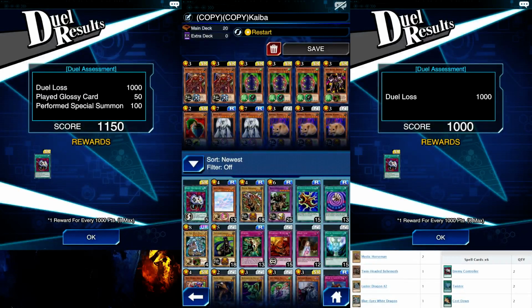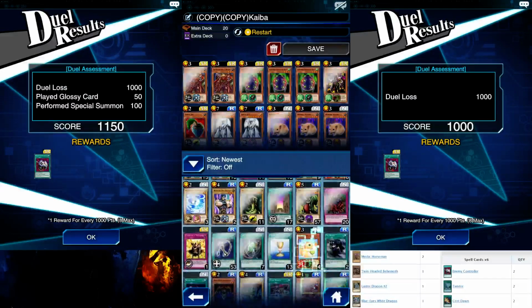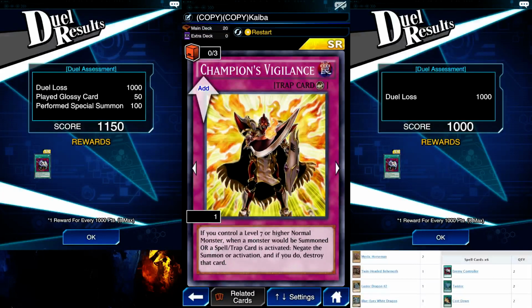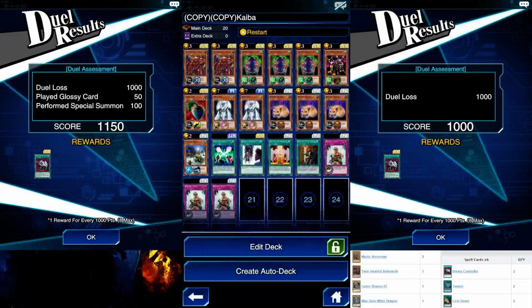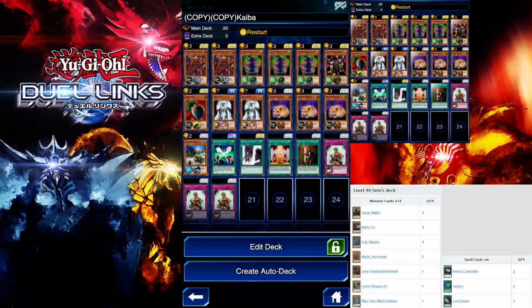I wanna get Champion Vigilance. I only have 1 so far. I'm trying to get at least 3. So yeah, you should definitely use Bending Key from Restart skill, in case you begin the duel with a bad opening hand and you wanna use Restart. Most of my wins, I start off with like 3 Vermin or 2 Vermin in my opening hand, so that's pretty bad. Other than that, let's get straight to the duel.